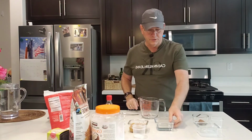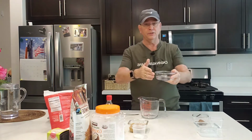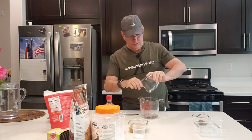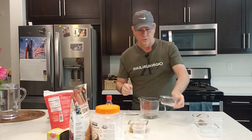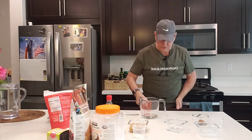Basically, we're going to take half a cup of coconut oil. I actually melted it already, so that's why it's clear. I'm going to pour it into my little measuring cup. I find that for stuff like this, the measuring cup works really well. And of course, I'm going to need a spoon when I do this.